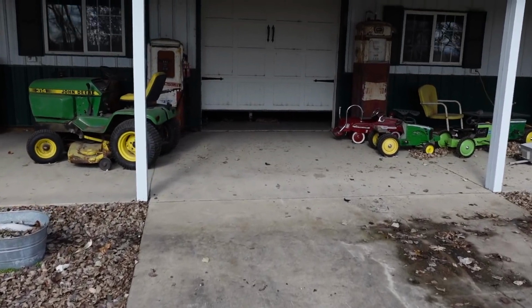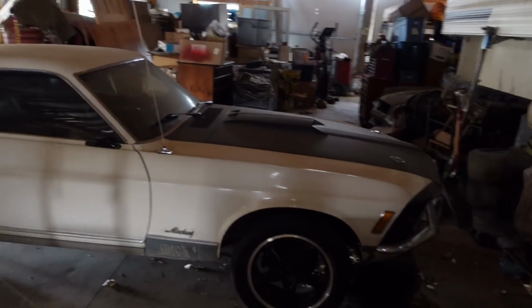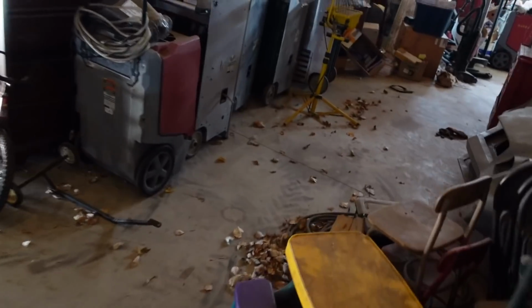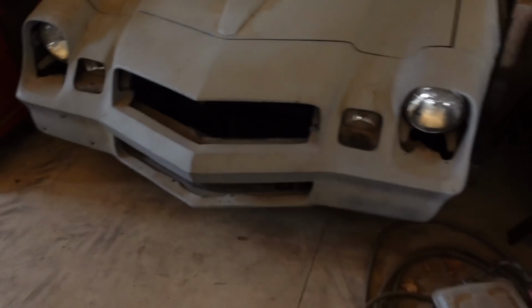All right, so here we are back at the beloved shed that we call the chapel. This building is called the chapel because it actually was put up the summer that Dawn and I got married. Our reception was held in this building, fun fact. And so it's always been known as the chapel. It is currently just a storage shed that Uncle Eric keeps a lot of his cool vehicles in, like the Mustang. So we are tasked with getting the Mustang out of here and cleaning all this out so we can get that out of here. This is what we're after.